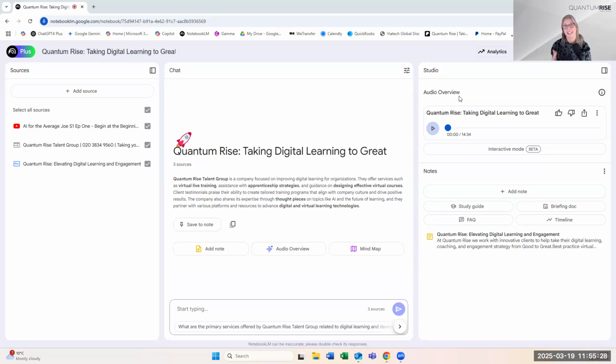This is the natural language processing. This is the audio large language model. This is the artificial intelligence technology that scraped all of that information that you've provided on this page, and it creates a little audio file. And I think this is really clever. So what I'm going to do now is just hit play on this audio file to give you a bit of a sense of what you can create here with this kind of information.